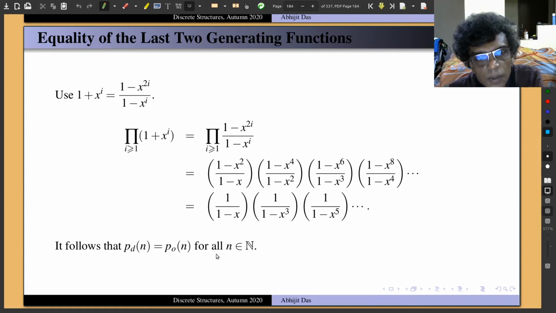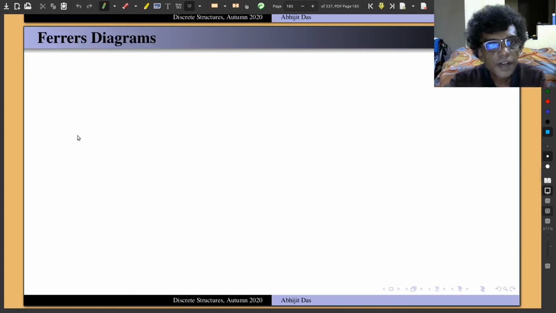Now, since we do not have closed form expressions for partitions, people have devised several tools for understanding partitions and proving several properties of them. So one such tool is called Ferrers diagram or Ferrers graph. I am not very much in favor of calling this Ferrers graphs, because in computer science graphs are used to denote something else, but since these are diagrams anyway, we can call them Ferrers diagrams.